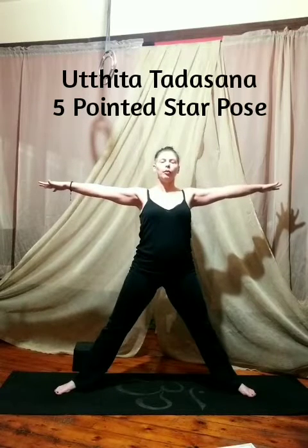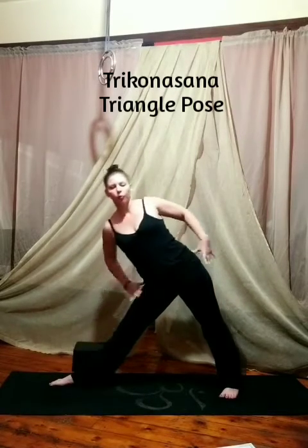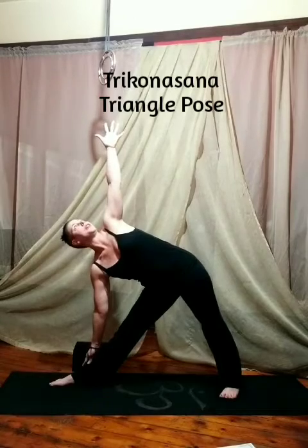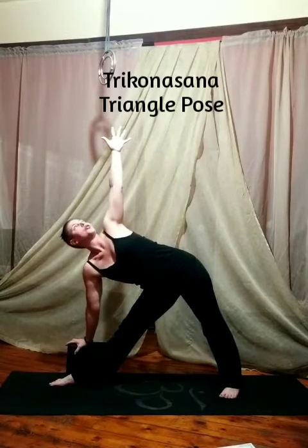Eventually we'll all strive towards getting real deep in the pose and having the chest really wide. Our next move is five-pointed star pose, extending all directions. You want to feel energetic going up from the head, out each hand, and feel the energy flowing down through each foot. Then we're going to pivot towards the back of the mat. Our left foot will point fully towards the back, our right foot at an angle. We're going to go into triangle pose. You can take your hands to your hips to help keep the length in your side ribs, or you can have your arms extended as you dip down. You can have the gaze upward toward the top hand, neutral, or looking down. You can grab a block to help keep that extension and support your pose.